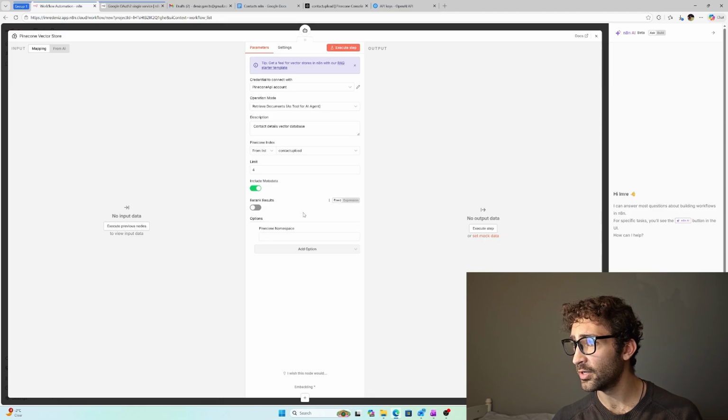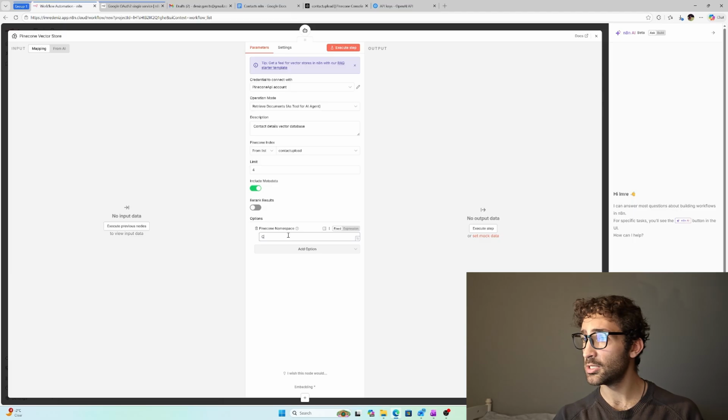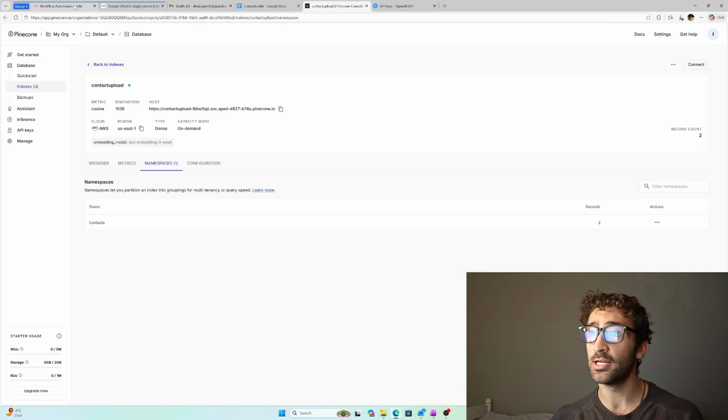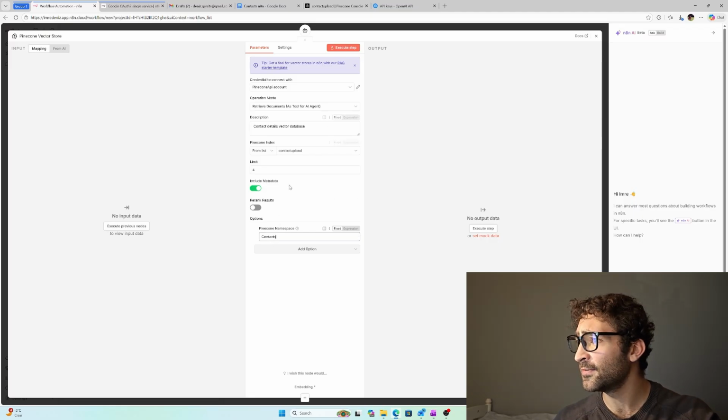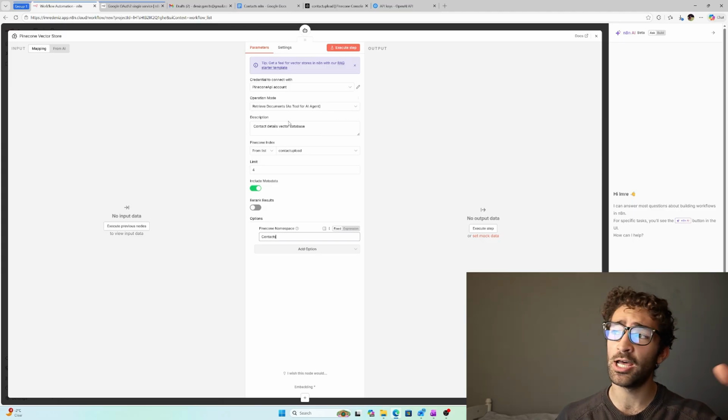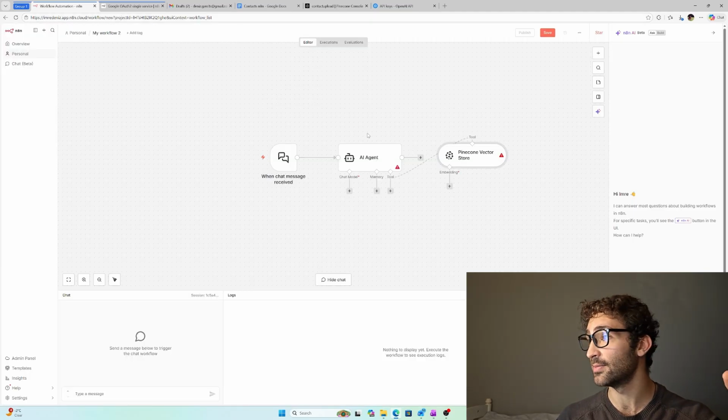Okay, I think we're fine from here because we're just going to double check that this is what I called it, contacts. Okay, so we add contacts. We configure it like this, and this is similar to how we just configured the previous one. It's just that we're now retrieving the document rather than uploading our data to the vector database. Let's pull this down here.